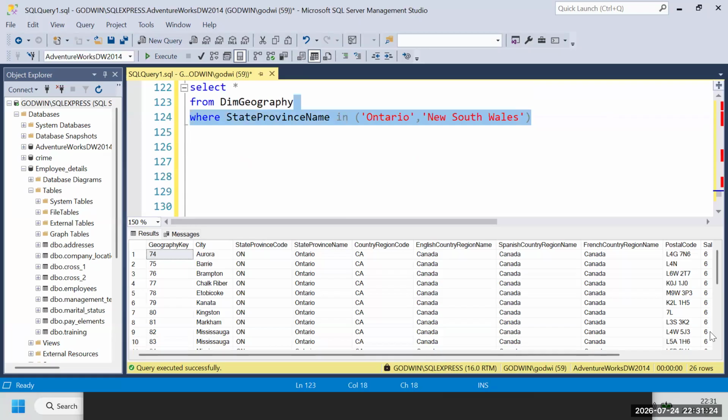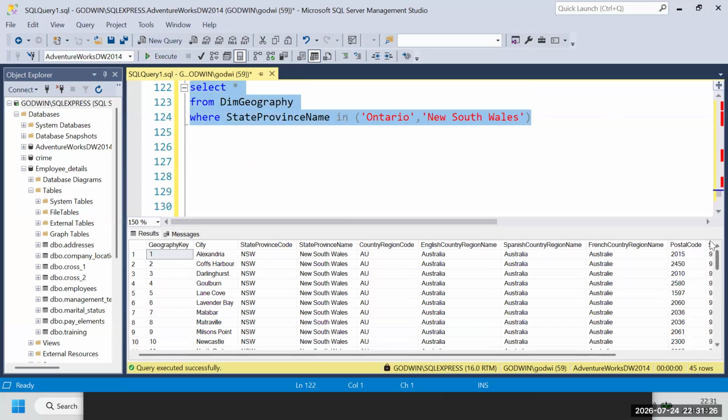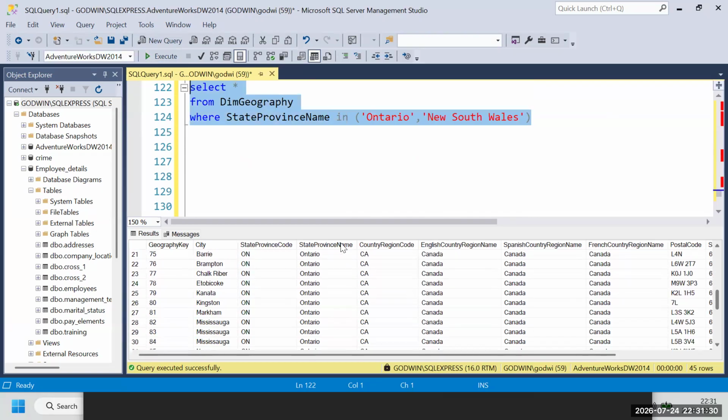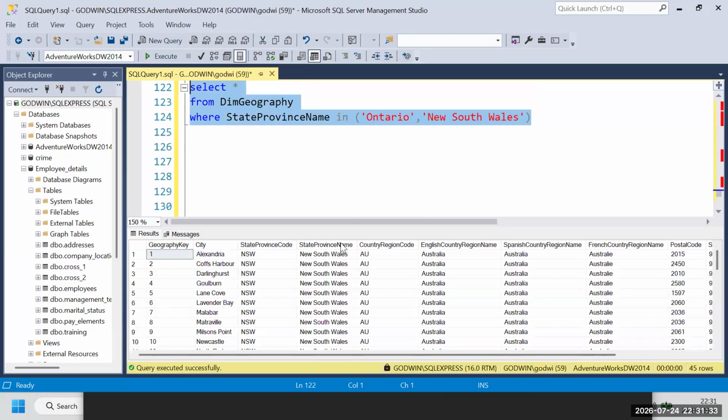So we have both Ontario and New South Wales, where the state province name is Ontario and New South Wales. Any question? No, sir. Beautiful.